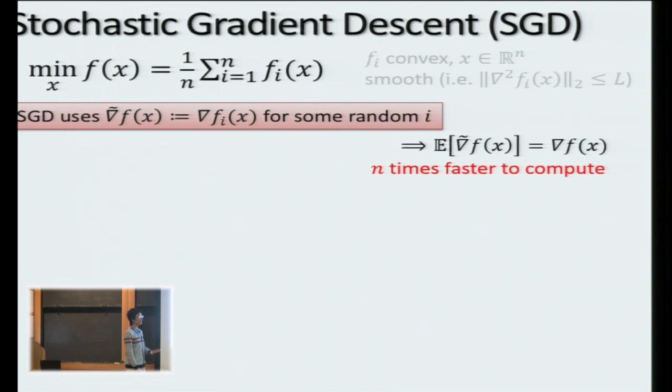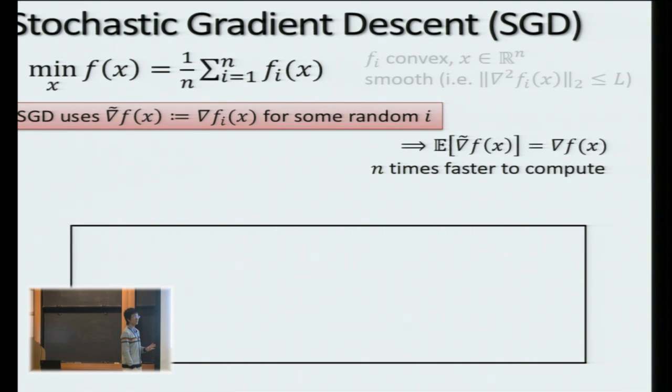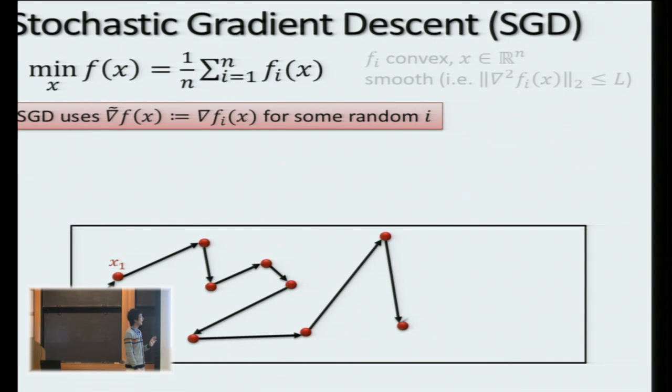So therefore, stochastic gradient descent is something that people really love to use. But how does it converge? Pictorially, because I don't really have the time to compute the full gradient, then I can only choose a random stochastic gradient. That's only a random sample, so it has error. But say I choose it and try to still go there. Then if I continue in this fashion, I can make errors.